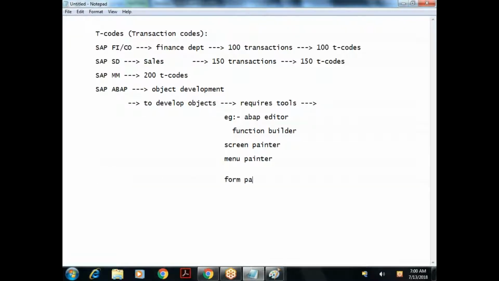We will come across many tools in the ABAP module. For each of these tools, SAP provides one transaction code. For the ABAP editor the T code is SE38. For the function builder the T code is SE37. For the screen painter the T code is SE51.